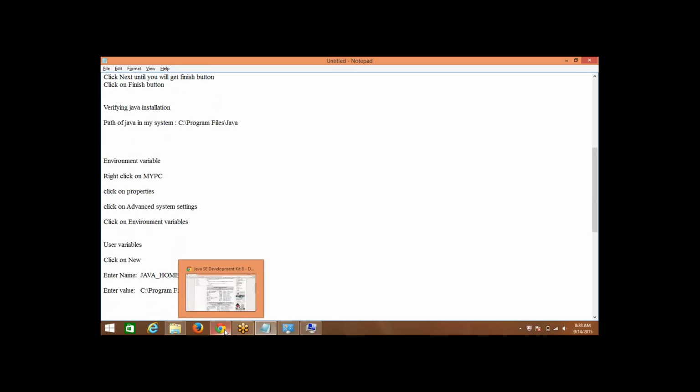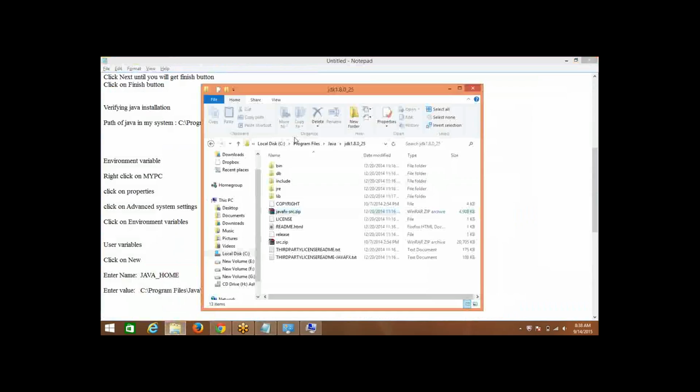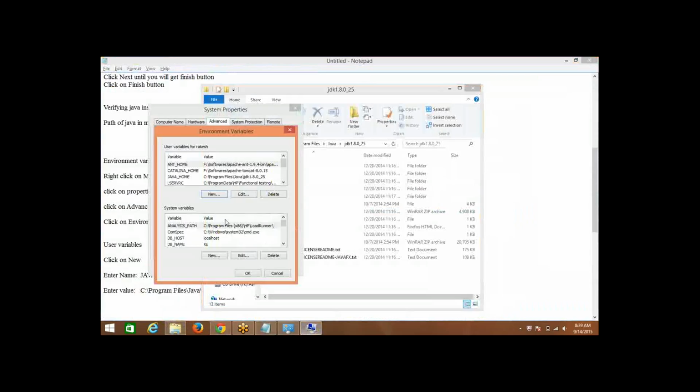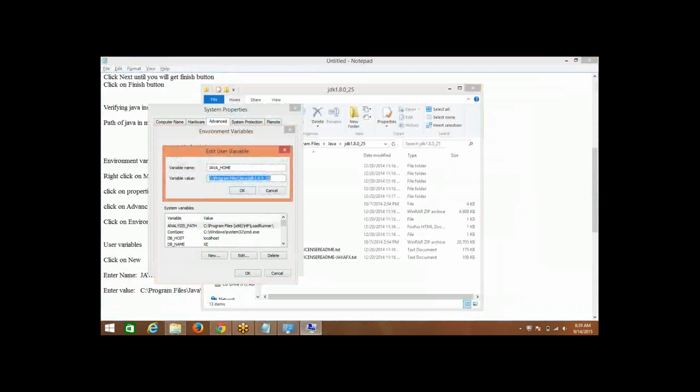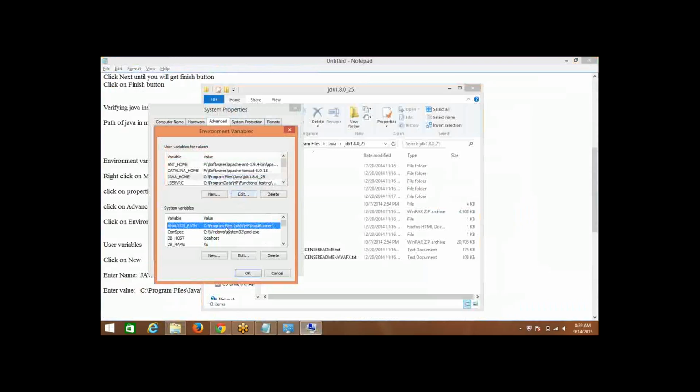Okay, this is user variables. You need to enter my JAVA_HOME and the path, and click on OK. Likewise, you need to go to Path.